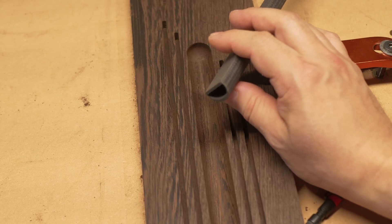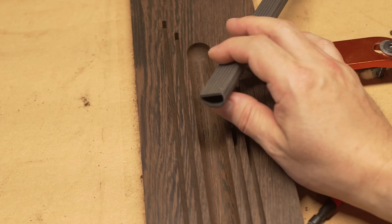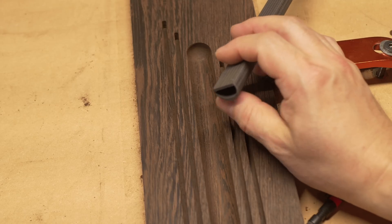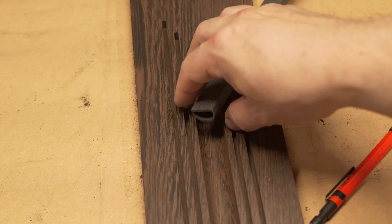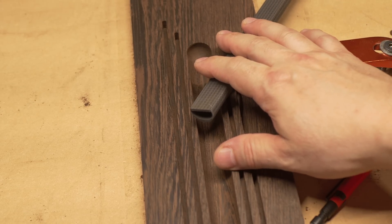Imagine one of these the exact size of a neck, minus a few millimeters, where we could install a fretboard above it and wrap it in a veneer so that everything the user touches is wood, but the actual rigidity comes from carbon fiber. That's a future that I want to see one day.